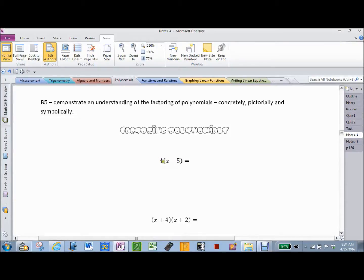Okay, now, this right here is already simplified. Why? Yeah, because it's broken down into two factors, right? It's a 4, and then it's an x minus 5. So this is already simplified into two factors. So what we are going to do is expand it. And that means multiply the factors together. You guys already know how to do that.